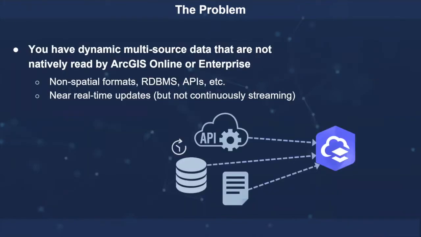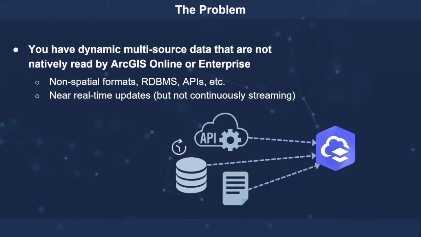So the problem here: have you ever come across an API that has spatial data, lat longs, XY coordinates, but it's not really in a spatially compatible format? It's not an Esri REST, it's not OGC compliant, just something where the data doesn't work with ArcGIS out of the box. So you need to do some sort of processing of the data.